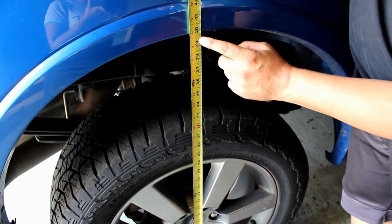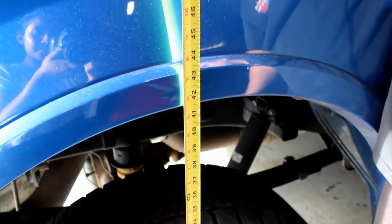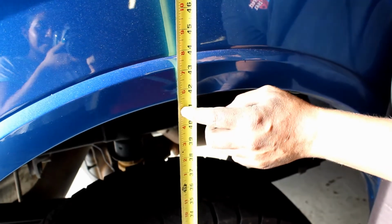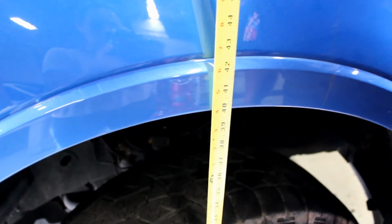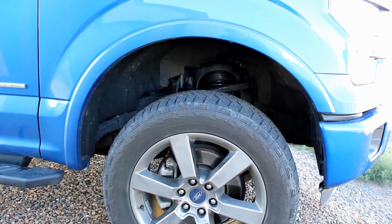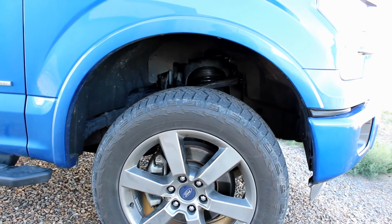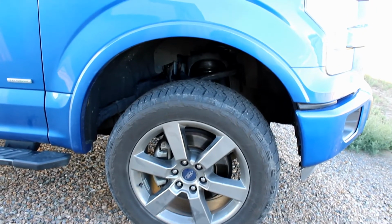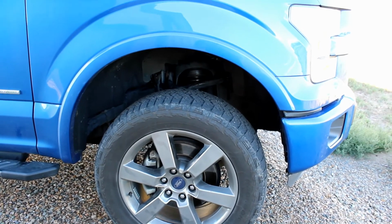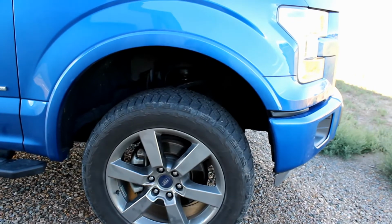Stock ride height is 40 inches from the ground to the top of the wheel well. At the end, the rear is 41.5, and let's see what the front looks like. Front is at 40 inches. After the installation, it seems like we can add a solid 2 inches worth of tire. So going up 2 inches on tire size will also give us another 1 inch of lift, and it will fill in the wheel well very nicely.